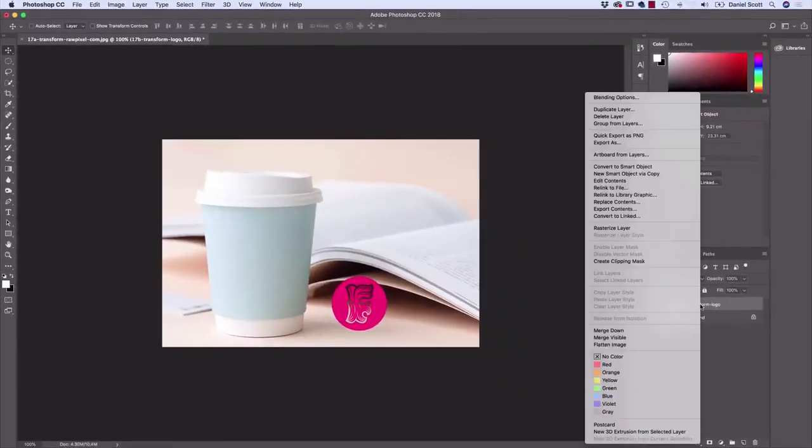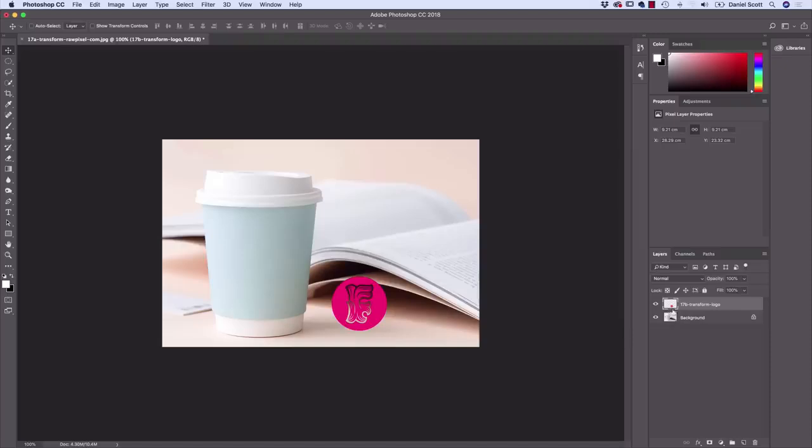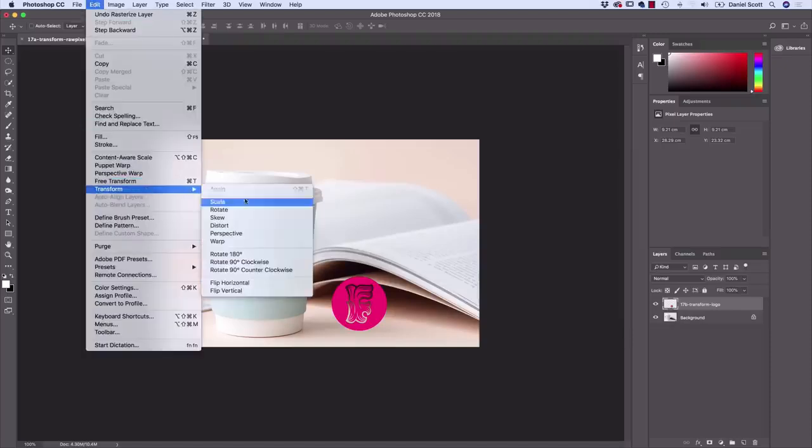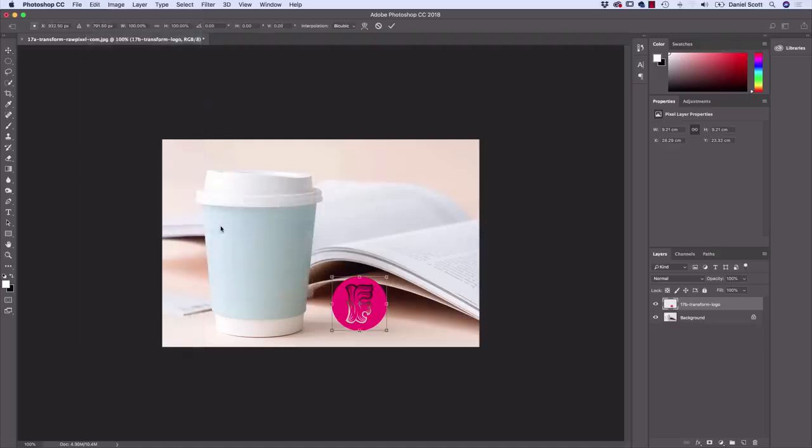So we just right click the name and we go to this one that says rasterize layer. Nothing changes except the icons go, and we get to do this. We get to go to Edit, Transform, and we're going to start with Distort. It allows us to, it looks kind of similar to scale, but when you grab one of the corners, you'll notice it's a little bit squidgy. So what I'm going to try and do is click anywhere in the middle to move it. Don't use the little crosshairs in the middle, just anywhere else.